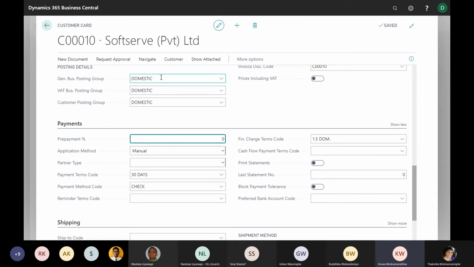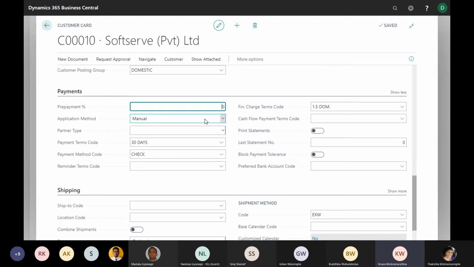I hope you got a better understanding of it. The data that you have predefined in the template will automatically come to the customer card. So lower-level users do not have to know everything. If you define the template, they can simply choose the right template and create a customer correctly.